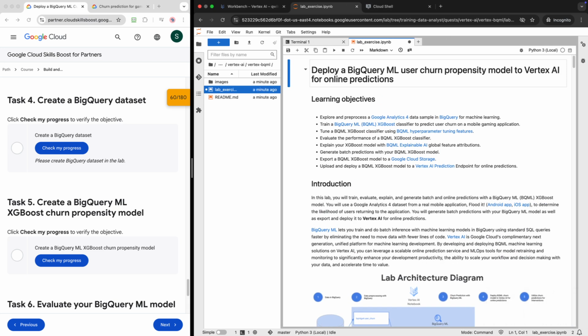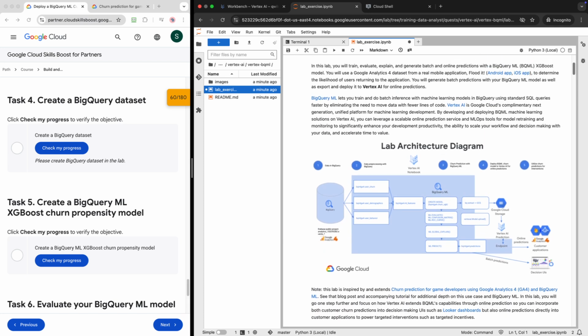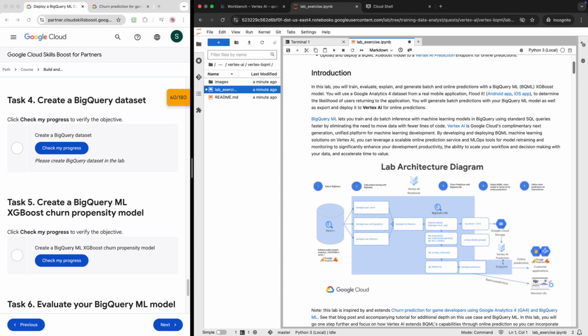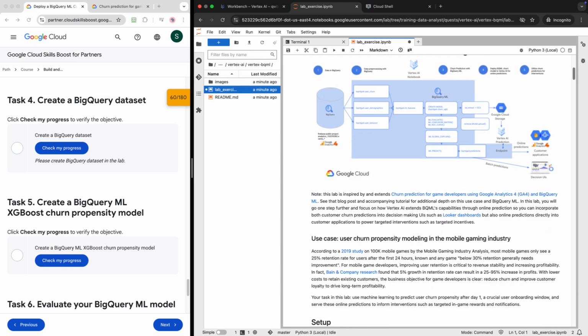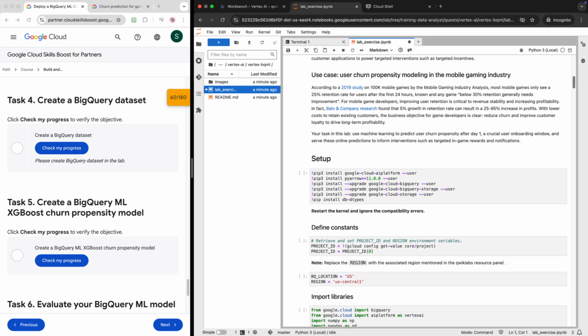I'm not going to explain these things, but I would recommend you learn these objectives and go through the introduction. We can pause the video and get into that. From here we'll start.